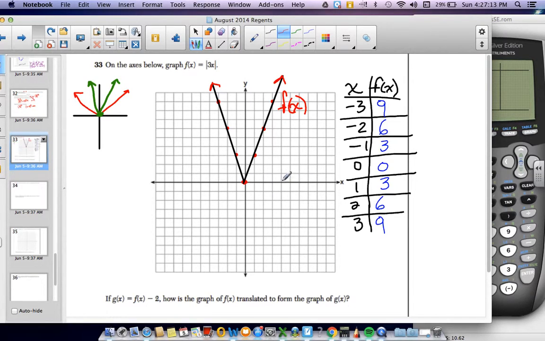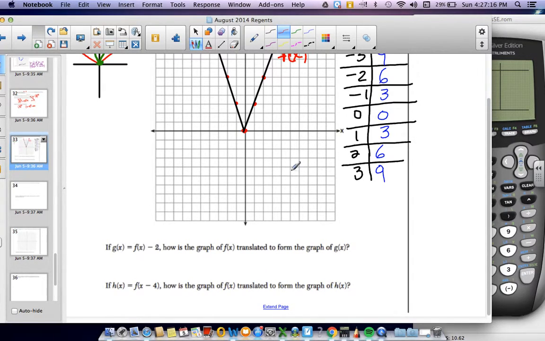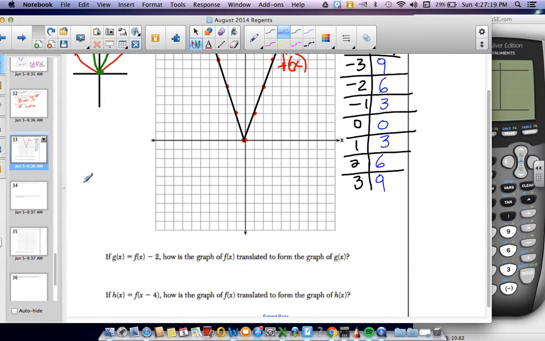So now let's scroll down to the side questions on the bottom, and try to get our graph in the picture there too. If g of x is equal to f of x minus 2, how is this graph translated to form g of x? So this is outside of the function subtracting 2 from it. So the actual equation of this would be the absolute value of 3x, close the brackets, and then minus 2. If you know your transformations, this is going to shift it down 2 units, and we can verify on the calculator. This is a vertical transformation, and since it says minus 2, we're going down 2 units.